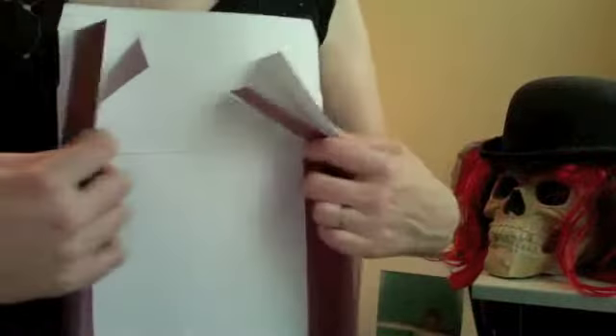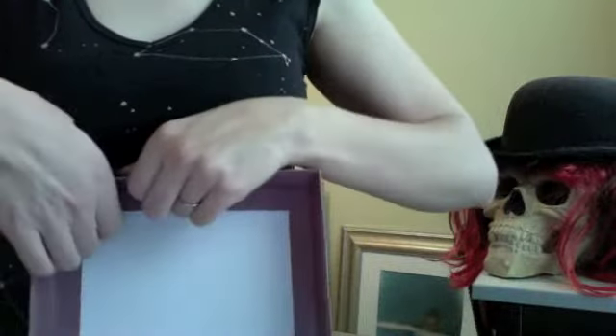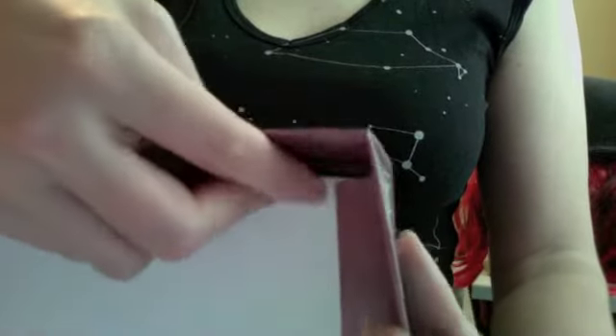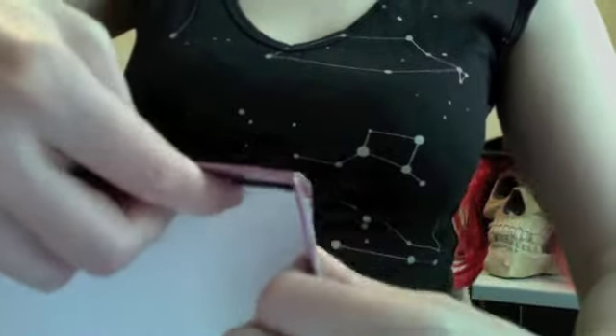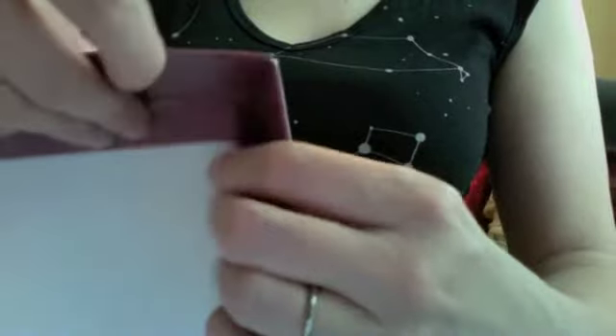Okay, last time we're going to do it. Flappy bits on the inside. Flappy bits on the inside. Fold it. And fold that down. You don't have to have boobs to do it, but it helps — it holds everything in place. Last time: fold this bit up, fold that bit up, and you put the top bit down. There we go, top bit down. And then the side bit down, so it's just holding that down. There we go.